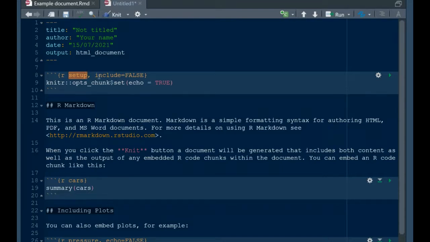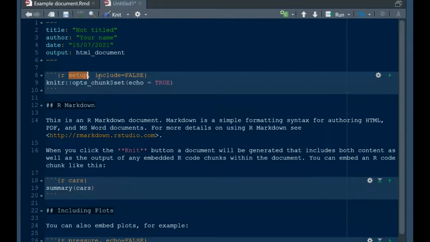If you do that, each chunk has to have a unique name. You can't all have the same. They can't all have the same name, but you can have chunk 1, chunk 2, chunk 3. It's worth doing that. I hardly ever do that, but I then get very cross with myself for not doing that, because when you try and render your document and there's an error, it will tell you the name of the chunk where the error is. And if you've got 50 chunks of code in your document, that can be very, very useful.